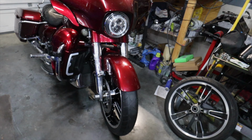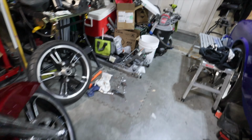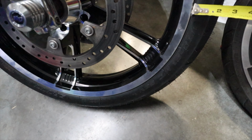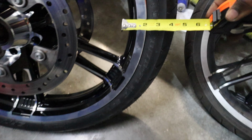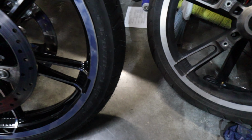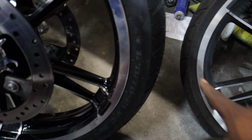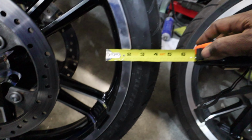All right, one last thing before I go, man. I was looking at the difference between the 19 and the 21, and I was just looking at the actual sidewall, technically, which it looks like you have more sidewall. So about an inch and a half of sidewall, where on this one, your actual sidewall looks to be smaller than this 19, which is about an inch. So you go from about an inch to an inch and a half of sidewall, it looks like.